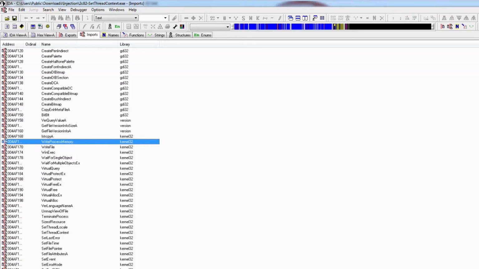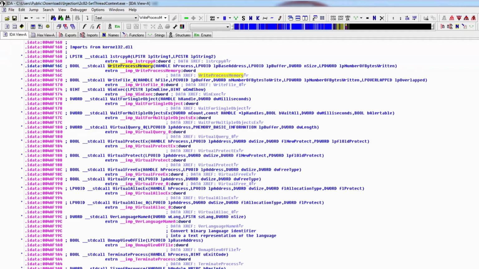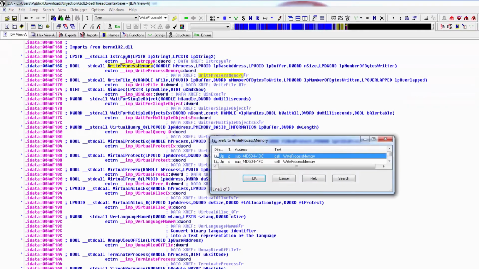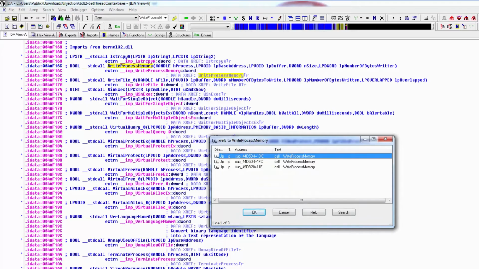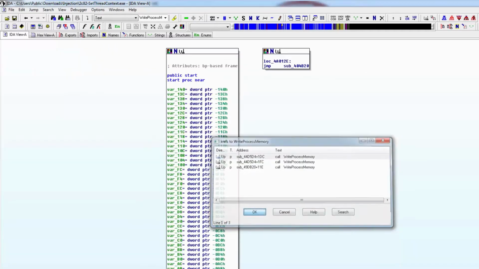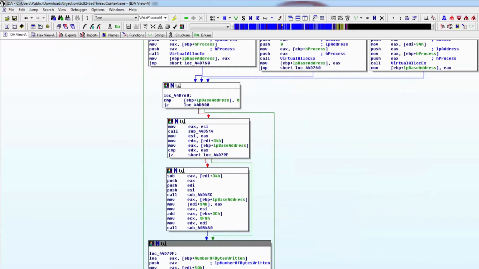In this case, since it is not packed and not obfuscated, we can right away see that WriteProcessMemory is being used, which means that API is going to help write code into a process, which gives us a really good clue about code injection. We double click on it, we press X. Once it is highlighted, we can see that it is being used 3 times. We click on the first one and then click OK, and then we get to the meat.